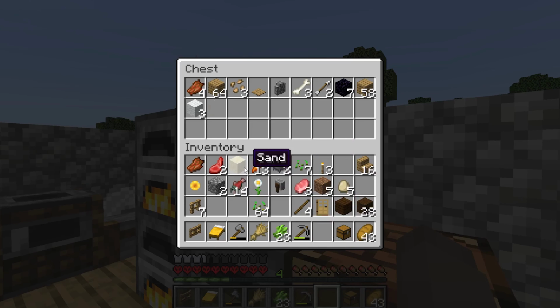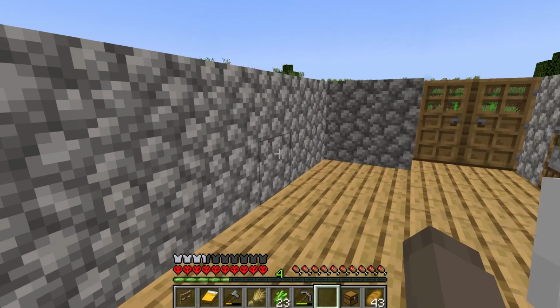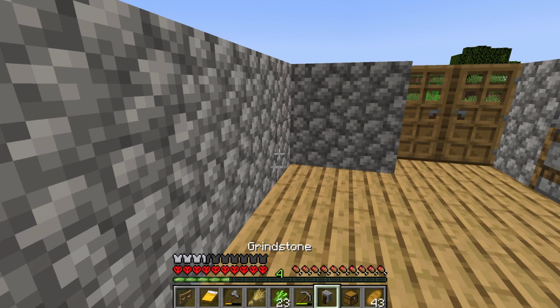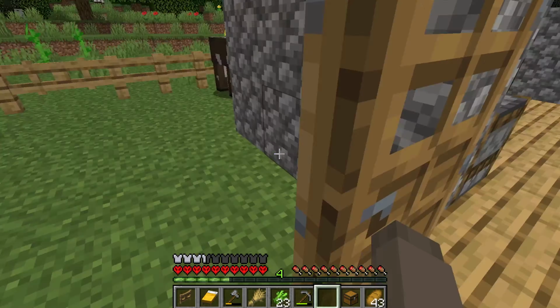Cool. Alright, I'm gonna make the roof. Should I make the roof out of stairs? You like doing stair roofs? I do. Yeah, I like a stair roof. Okay, I'm gonna make a roof out of stairs, though.